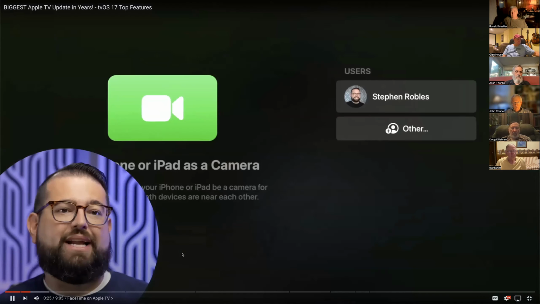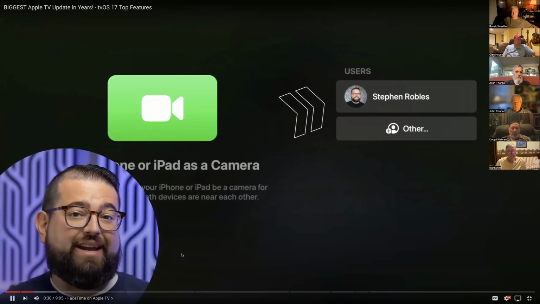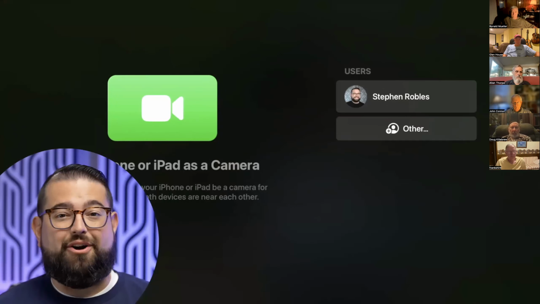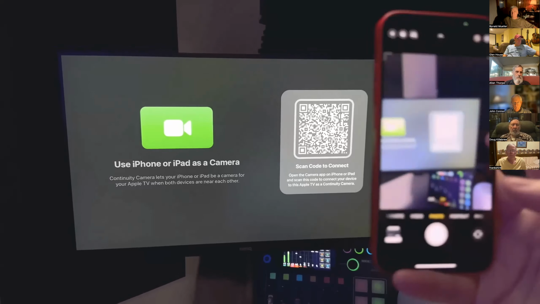FaceTime app right here front and center. When you open the FaceTime app, if your iPhone and the Apple TV are logged into the same iCloud account, you can just set up your iPhone to use its camera for a FaceTime call and you're good to go. But you can also use any iPhone connected to the same Wi-Fi network as the Apple TV. To do that, I'm going to take this iPhone, and on the Apple TV, I can go down to Other. When you click Other, there'll be a QR code on screen.